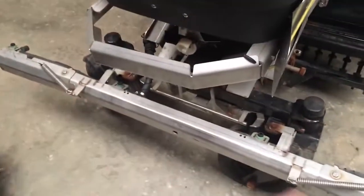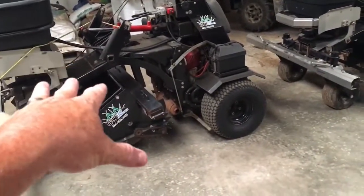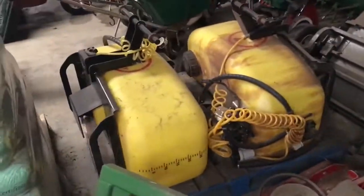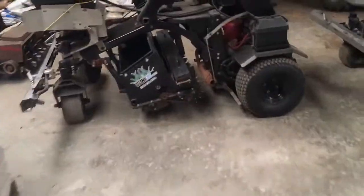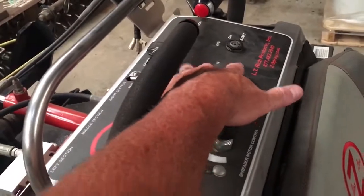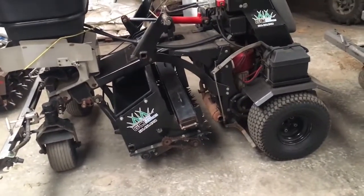Actually has a spray. The two we got had the spray system on it. And you basically unhook the aerator or the slit seeder and drive off the head, and then you would attach the sprayer to it and just plug up a couple of nozzles, a couple of fittings, and all of that works right here. We honestly do very little spraying with them. We have another machine we use for that.